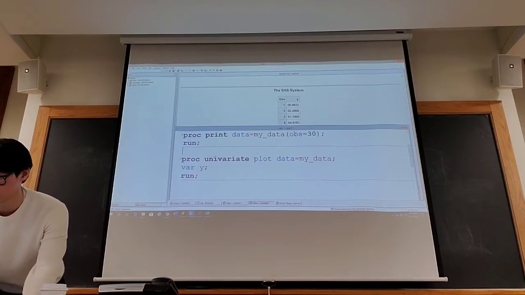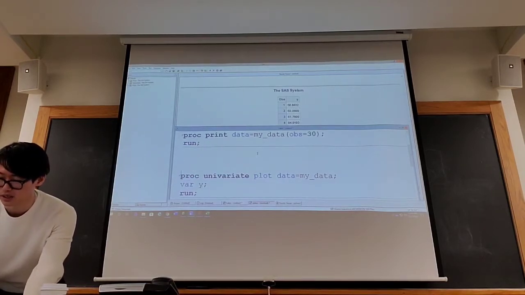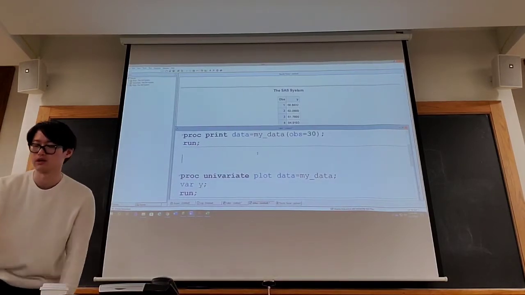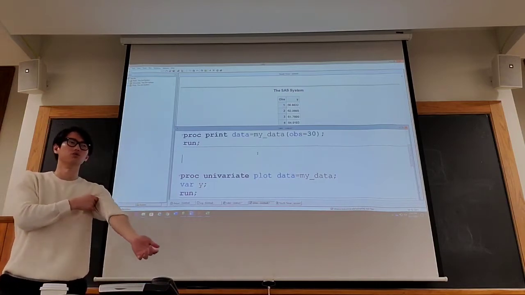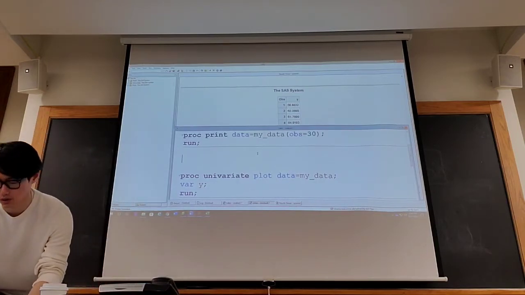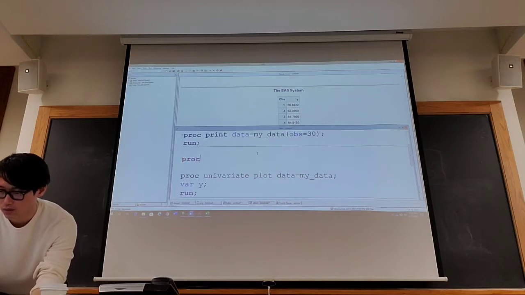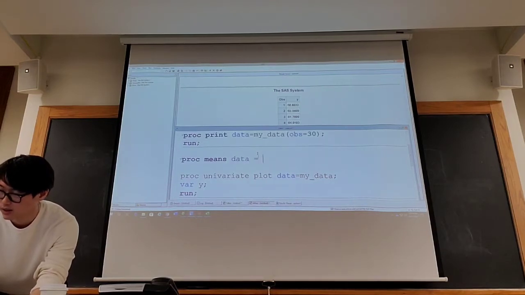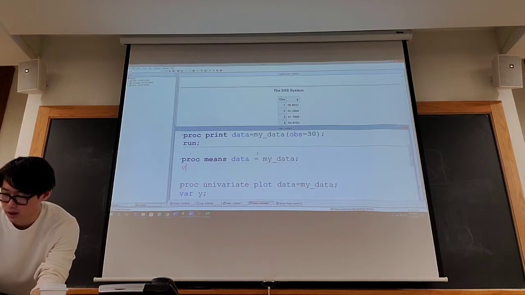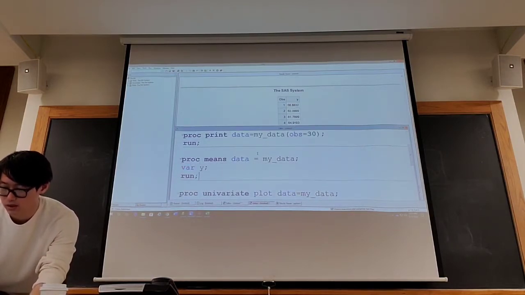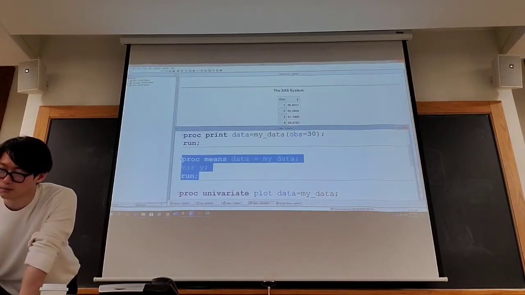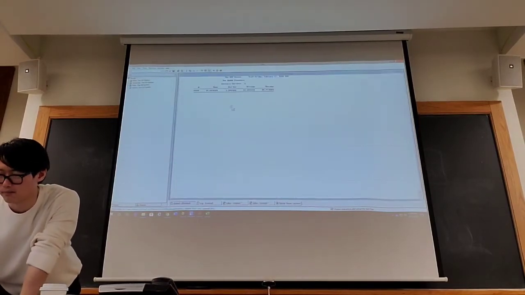And you can also check. I mean, instead of using univariate, if you're using the proc univariate, it will give you a lot of results. So maybe there are more compact procedure. Proc means and then data is my data, and variable I have there is y1. Then it will give you just a mean, standard deviation, minimum, and maximum.